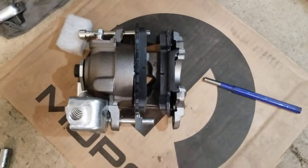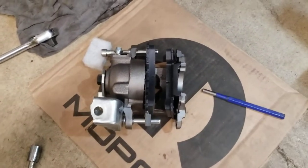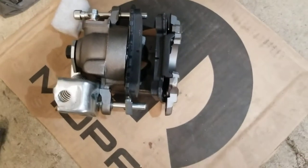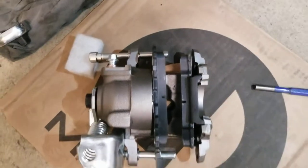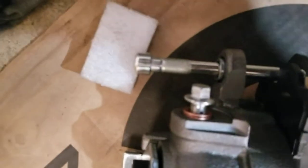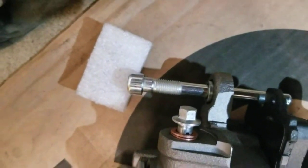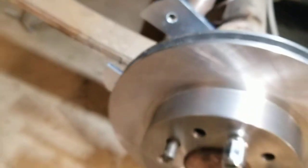Now we got our caliper here — these are marked left and right, so make sure you get the right one. Always make sure the bleeder screw is pointed up in case you can't find the markings on it. I just take a little center punch here and slide these bolts out because they're stuck in there holding the caliper together. When you install this, you're going to slip the pads over on each side of the rotor, and then slide the pins from the bolts into these holes on the bracket. They're threaded to thread right into the bracket.